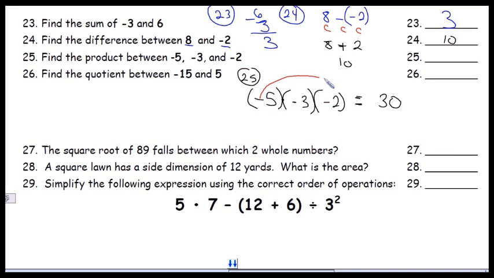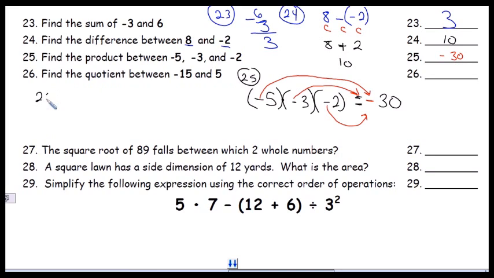So this negative sign right here, that ruler, gets transferred to the answer. So that makes the answer a negative. Now this one here transfers to the answer as well, and this makes the answer a positive. 2 negatives make a positive when you multiply. And then the last one here, we're going to have to put it in there. But remember, we don't have enough space for this next negative, so we have to drop that positive, and it comes back to a negative. So my answer is negative 30 for the product of all 3 numbers multiplied together.